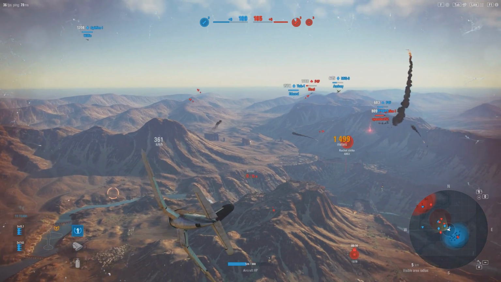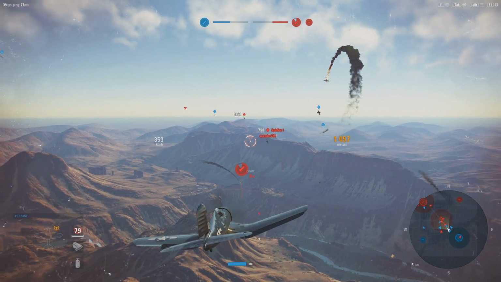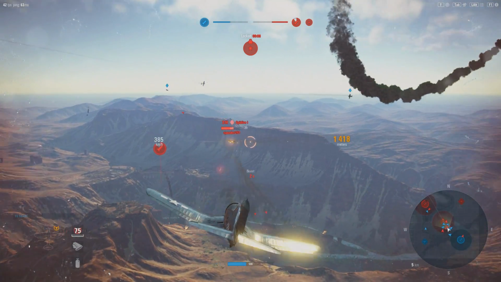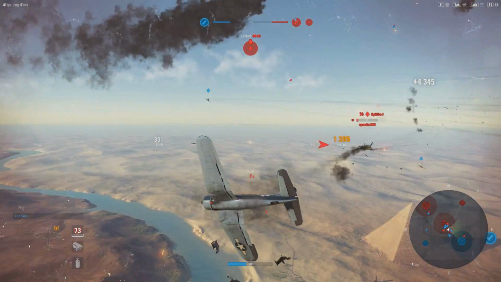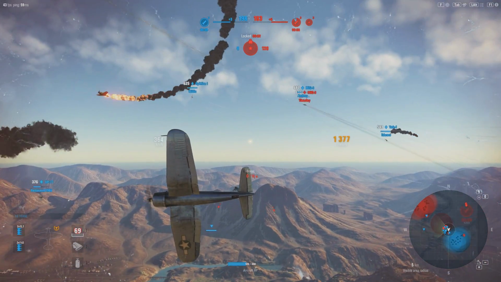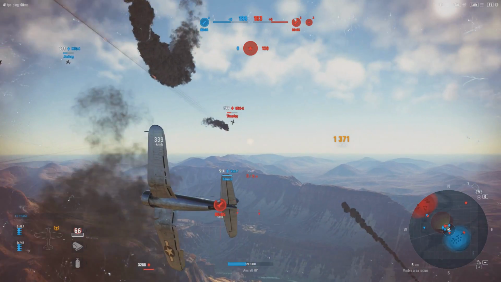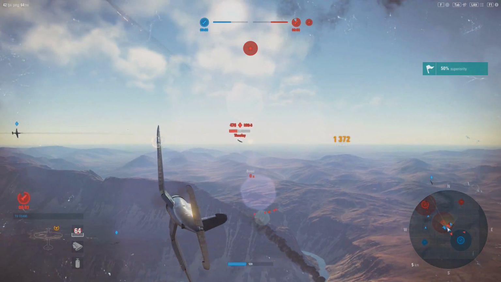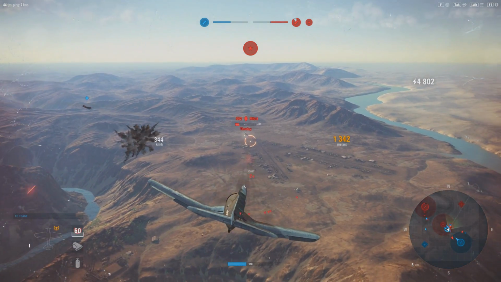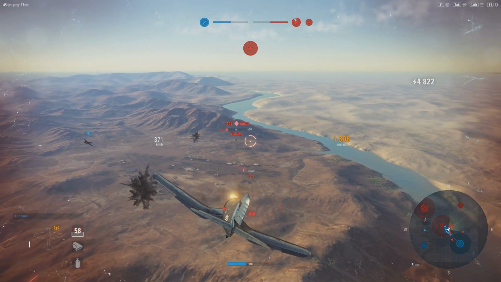Okay, what do we got here? Spitfire again. It's a player, he's turning away. Well, actually, no, he's coming at me. Not dead! Some people say this plane is good, I've seen a couple people mention this thing, but if you like getting your kills stolen, this seems to be the plane for you.